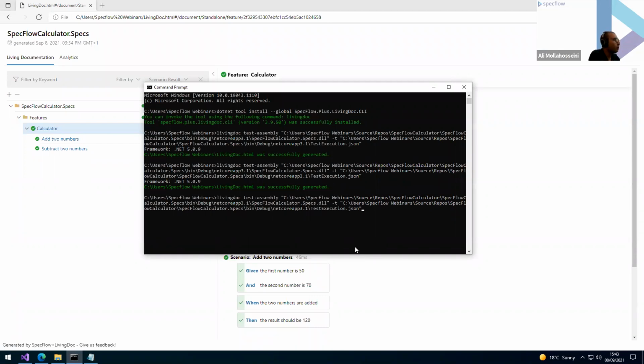So you're halfway through your project, you want to show this to a manager, and you don't want them to freak out if they see all the red failed tests because you haven't implemented them yet. So that's handy, and a use case we've heard from a lot of users is that they don't put the test results there because the person viewing the living doc is not aware that they're working on the failed tests and there's nothing wrong, and the red might put some people off.